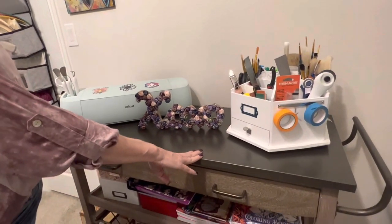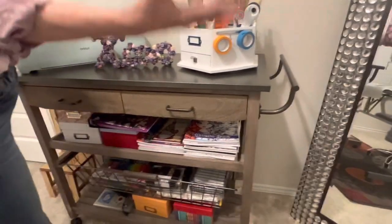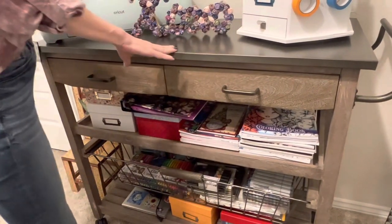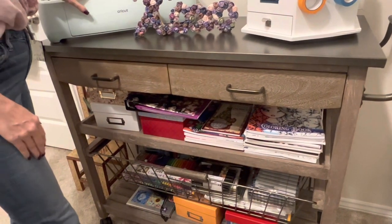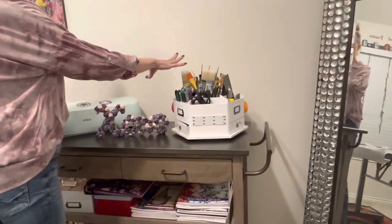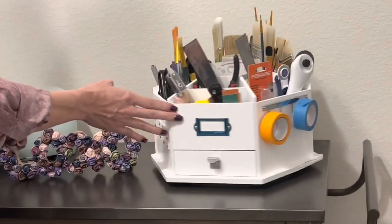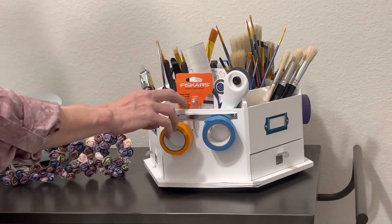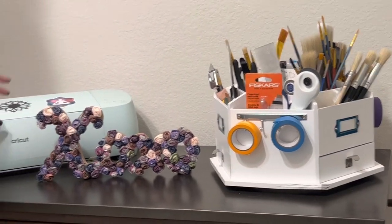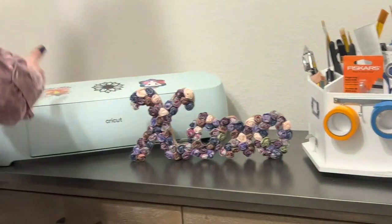This particular dresser — or cart, sort of — I did purchase for my craft room. It was covered in crud, so I made this kind of my Cricut command center. I've got this lazy Susan on here with all of my supplies for DIYing — scissors, pens, whatever I may need — and it just goes around and around. I can easily pick it up and move it. I'll turn the Cricut to the side and then I'll have a large space so I can print on my vinyl.